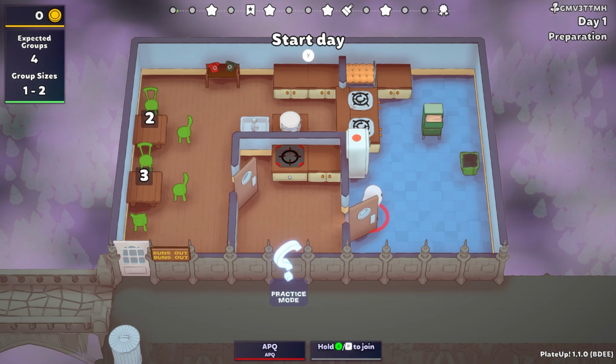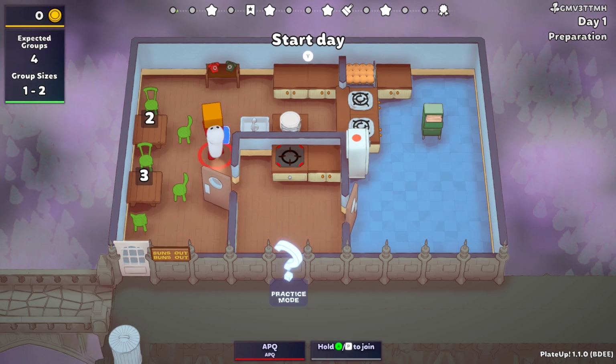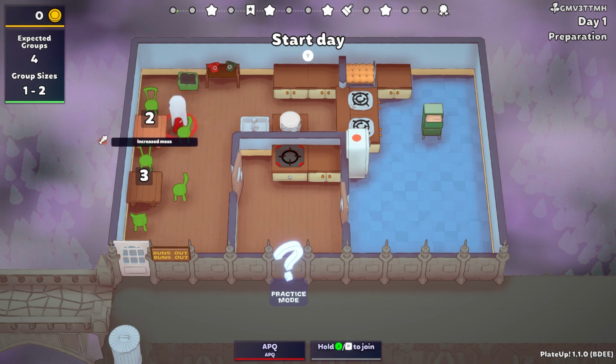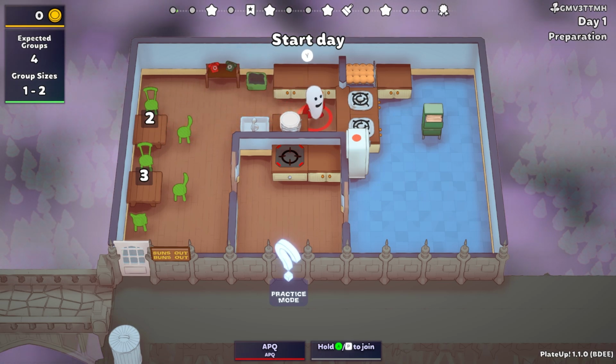Right, this is not great. We've got more counters as well that I can probably put in place at some point. Now, can I put this in here without it making more of a mess? I can. Okay, I can't. Increased mess. That's fine. I can do that. Right, we're going to give this a go.